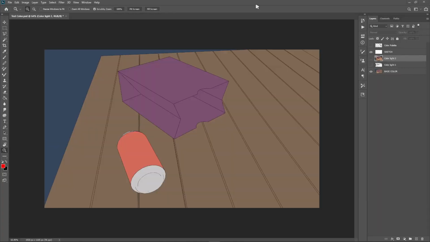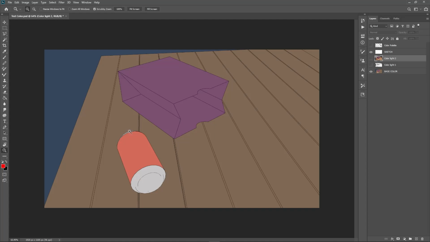Okay, so here I already prepared a simple drawing. I haven't really added a shadow here, a light setup. It's just flat colors, and basically this is a wooden table, an aluminum can, and a purple paper bag. And the ambient lighting here is set on an evening time, and I have another light source that is coming here on the right. So I'm thinking of something like a yellowish or something like a fluorescent bulb.